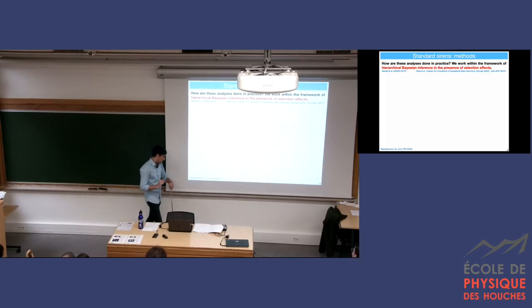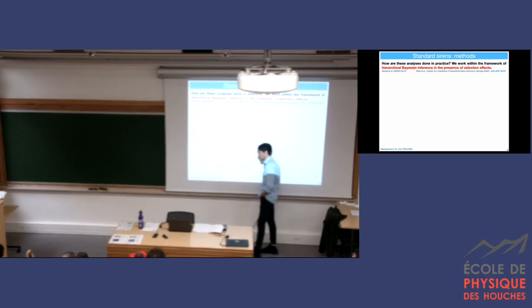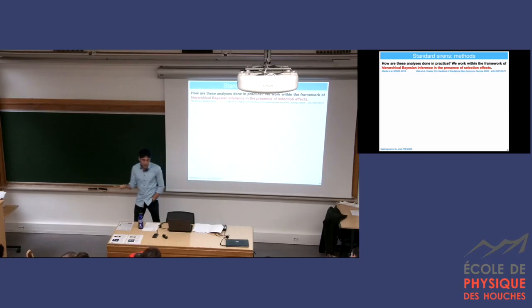Now, a little bit more technical part here. So how do we do this analysis? I've been showing you plots and things, but how do we actually do this? To do this, we need to work in a Bayesian framework, or a hierarchical Bayesian framework. I want to give you two references here. The first one is Mandel, Farr, Gair, 2019. This is the usual reference which is given to introduce the hierarchical framework method in the case of selection effects. It's a quite short paper. Maybe it's not super easy to read if you are not very familiar with this kind of analysis.